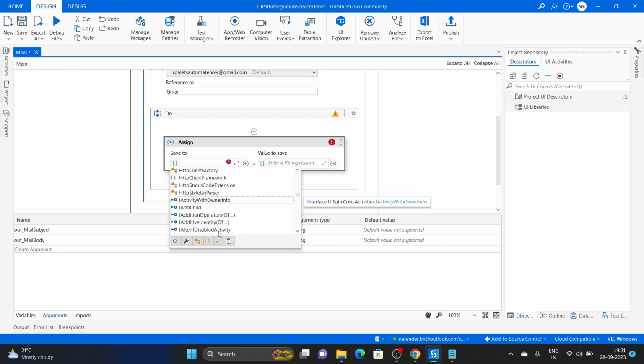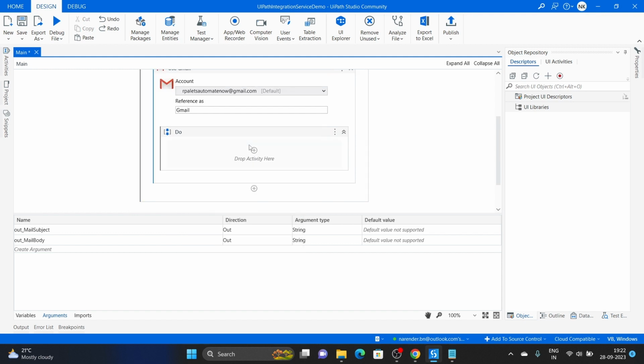UiPath event, UiPath event connector, UiPath event object ID, and UiPath event object type. You need to define them in the same way, in the same pattern with the underscores, without changing it, like what I have defined here. For now, I'll just quickly delete this.